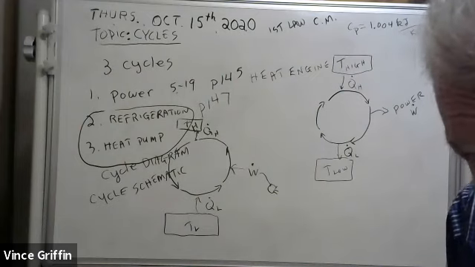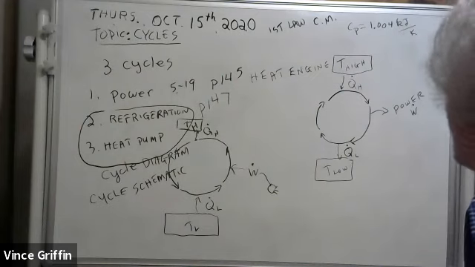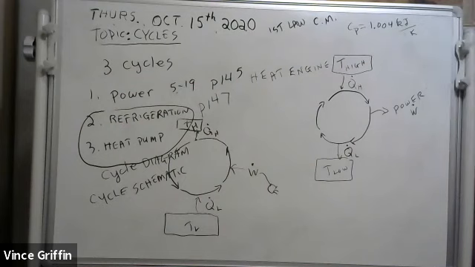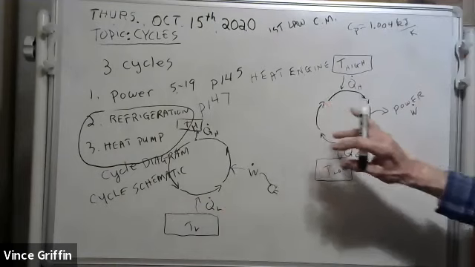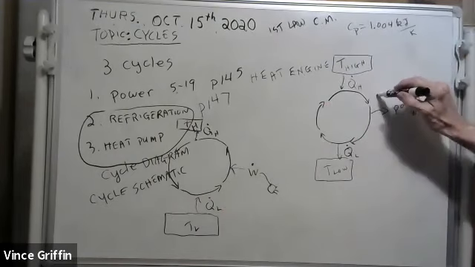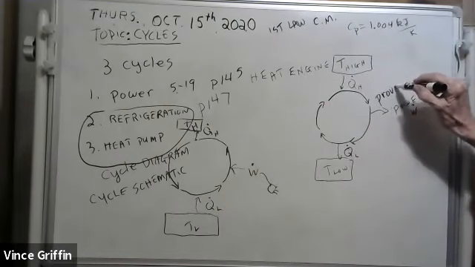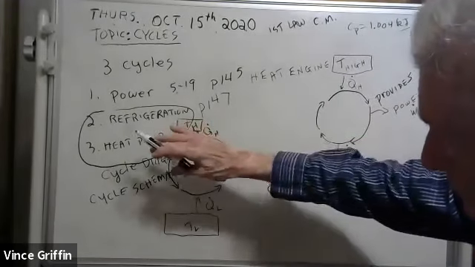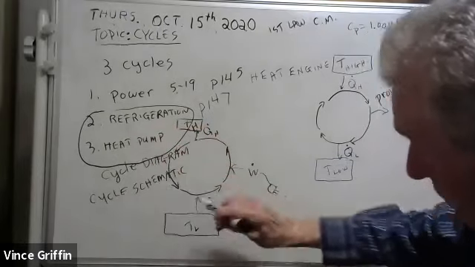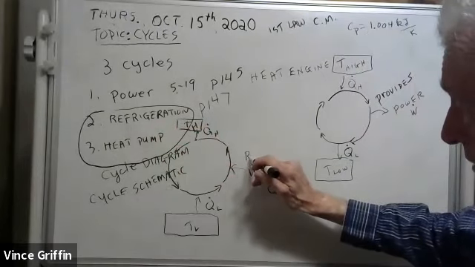Unplug that refrigerator and guess what happens? Well, your milk gets warm, your bologna gets warm. You're going to have to throw some stuff out. Stuff will spoil. It requires power. See, a heat engine provides power. Let me write that. It provides power. But a refrigeration cycle or a heat pump, both of them, they require power.